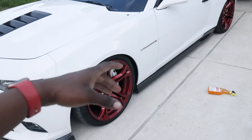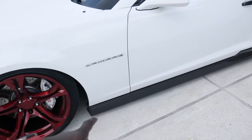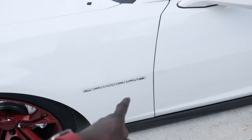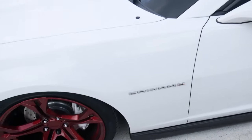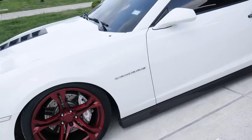But in today's video, this is something that I've been wanting to do for a very, very long time, and we're finally about to make it happen. We're going to be taking off the Camaro letters on the front fenders, man. I feel like it's just going to be a cleaner look without them. I did this to Hazel, and now I'm going to do it to Mamba.